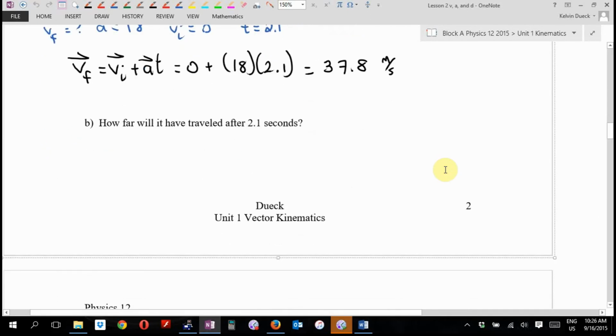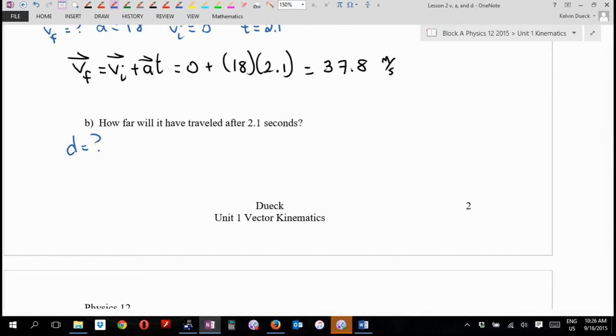How far will it have traveled after 2.1 seconds? Did we just list our data in the previous question right above on the same page? Then, as far as I'm concerned, Carolyn, I don't need to redefine. I'm just going to say, well, what are they asking me to find here? By the way, probably technically a displacement because I think we're in vector land, but whatever. I get distance and displacement mixed up all the time, and I'm never fussy on that.